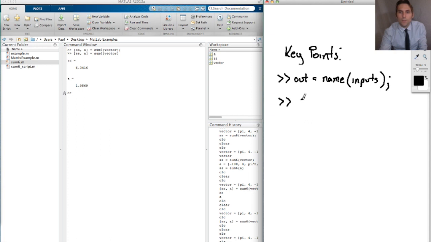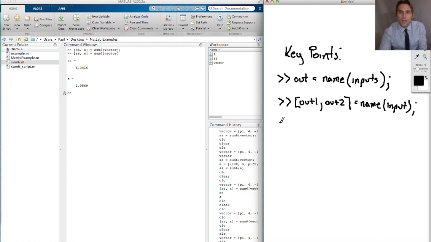If we had multiple outputs, we would put the outputs in square brackets. When we looked at that example, out1, out2 equals the function's name, and then put our input there.